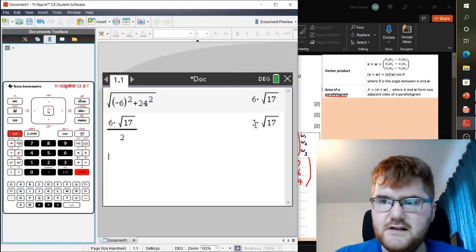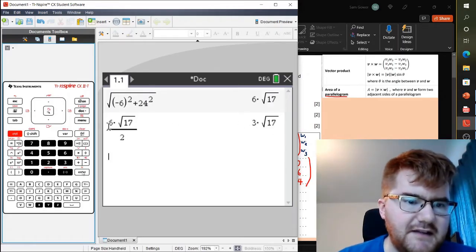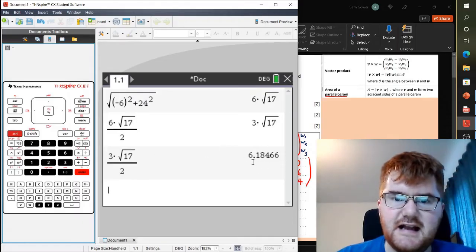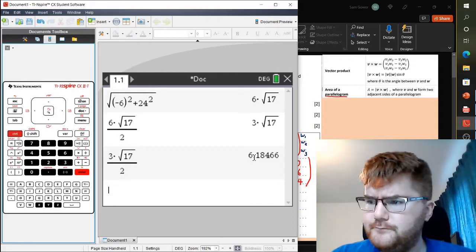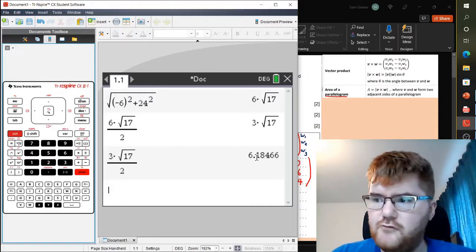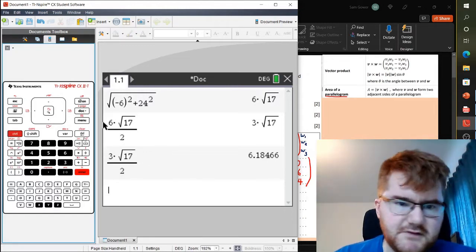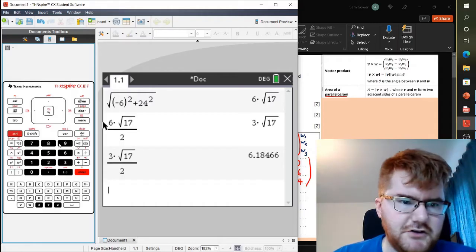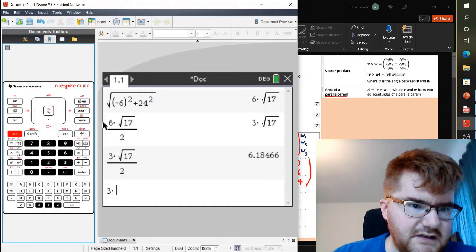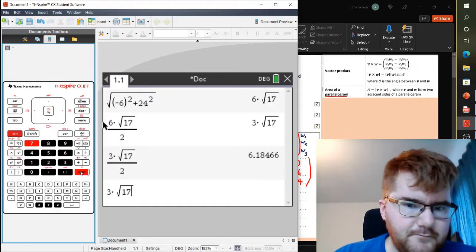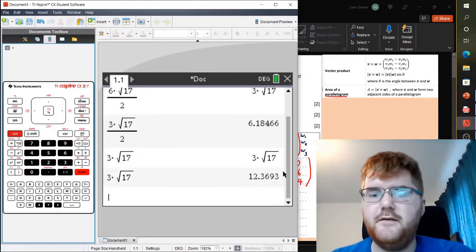Now, generally on this kind of paper, I'm going to write this without surd form. So I'm going to press Control Enter here, and this will allow me to get this as a decimal. So we get 3 root 17, which we can then write as 6 point. I've divided by 2, so you just want 3 root 17. Don't know why it's divided twice. That's kind of strange. So if we do 3 times root 17, or take that answer and times it by 2, that's going to give us the answer. Control Enter. There we are, of 12.3693.